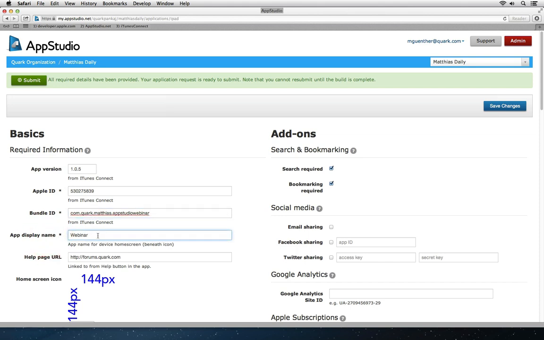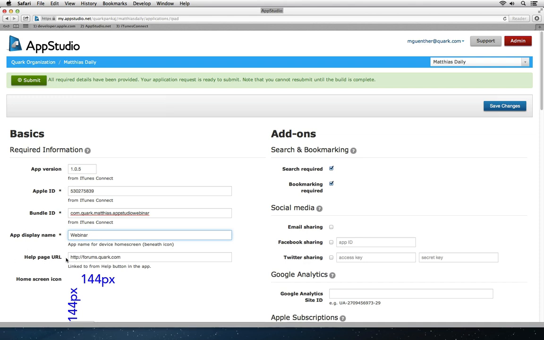App display name, that's the name that we're going to see on a device. So I can put in here Webinar English. Just be careful, if you make it too long, I'll just leave it Webinar, you're going to see ellipses on your device. So it might say web ... lish or something like that. And that doesn't look very professional. So test your app. You can always change it here. Test it on a device just to see whether the name works out perfectly depending on the width of the characters. You might have 13 or 15 characters.